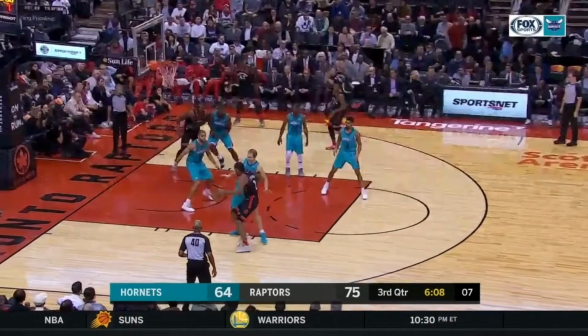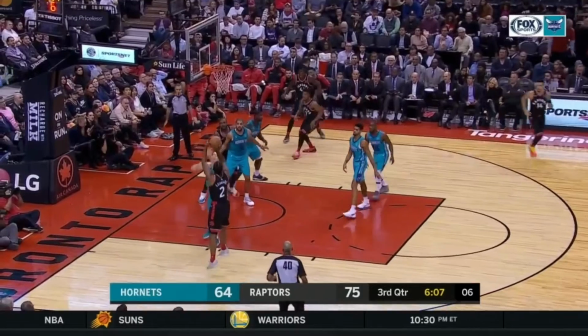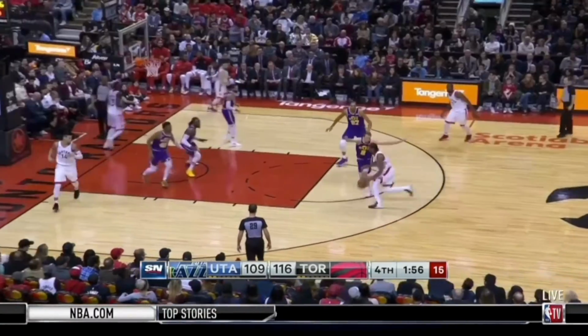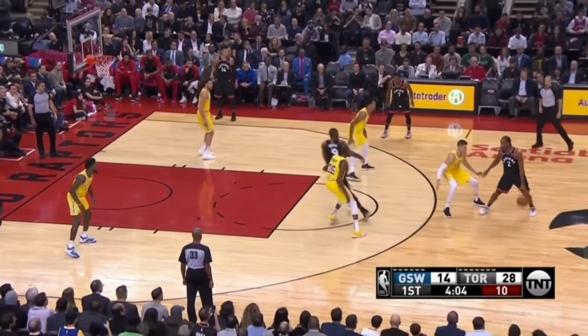Watch right here. He's going to use his shoulder and his hips to go under and up. He's going to load off his inside foot and create separation for his jumper. Watch on this example how once again he's going to load off his inside foot to create separation away from his defender by using his body.